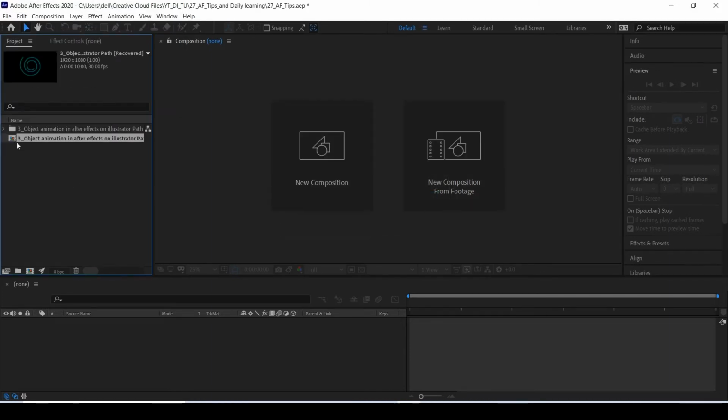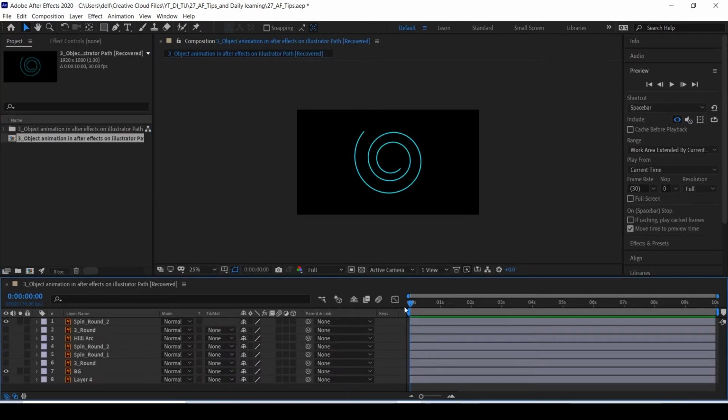So we have this newly created composition over here. Just double click, and all the Illustrator layers come as separate layers in After Effects. You can see all layers come into After Effects as they are.